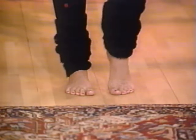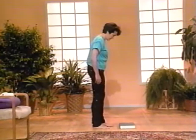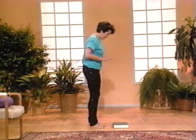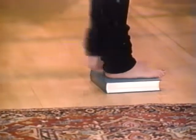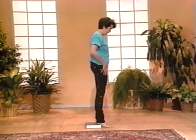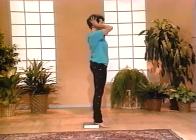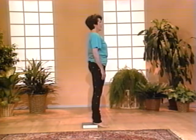Let's stretch the toes and feet by lifting the heels and lowering them. We're going to stand on this book for a forward bend. This posture can be made easier or more difficult. First, let's make it easier: stand and place the heels on the book, elevating them just a few inches, about hip width apart. Stand tall — breastbone lifted, skull pulling away from the neck for a nice long neck. Ease the knees slightly.